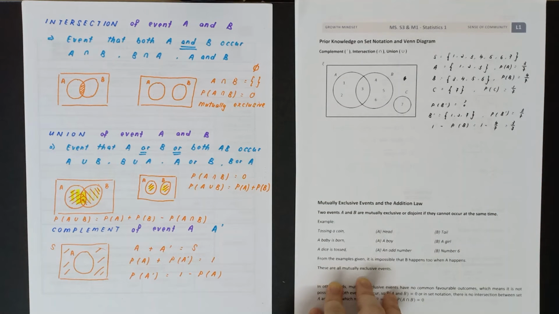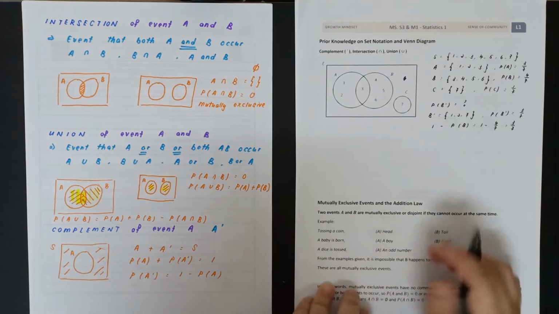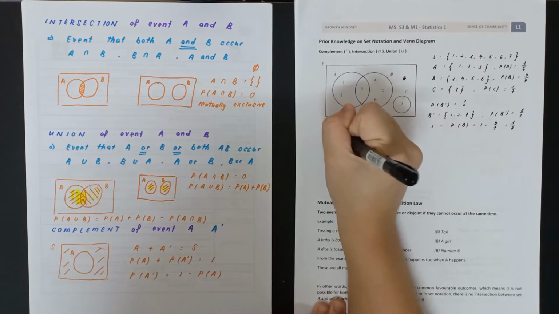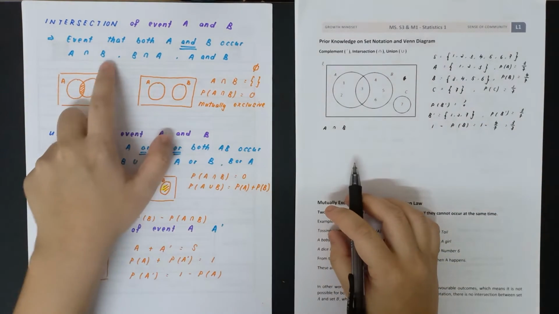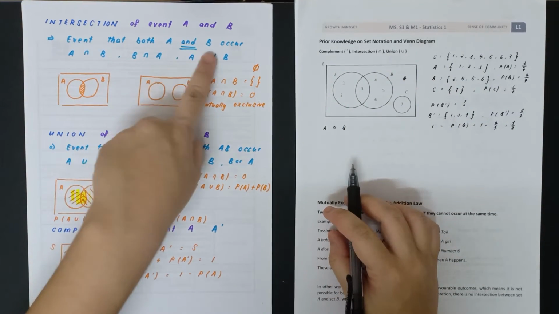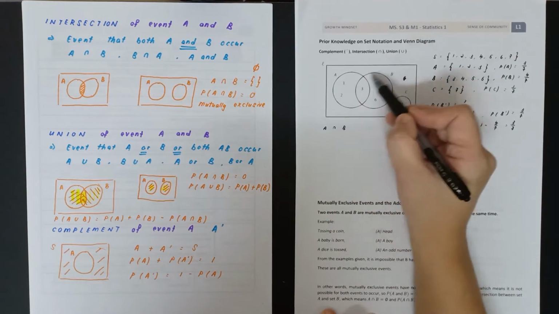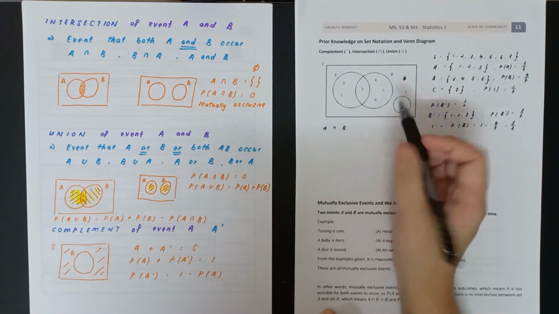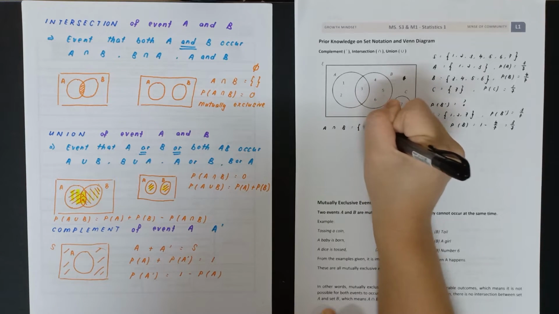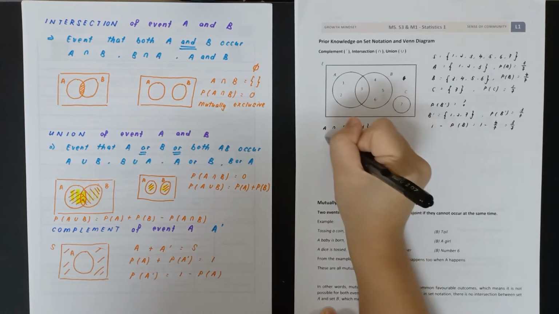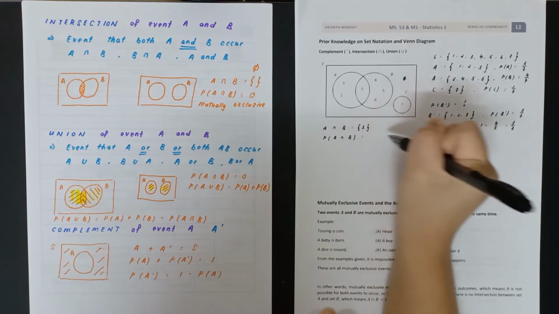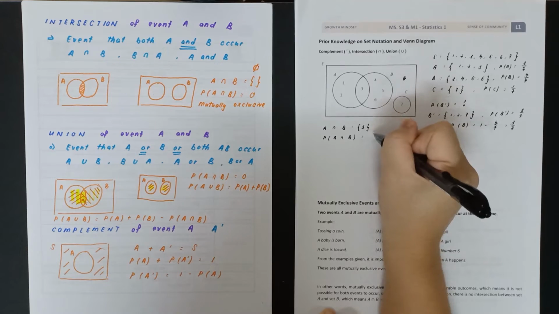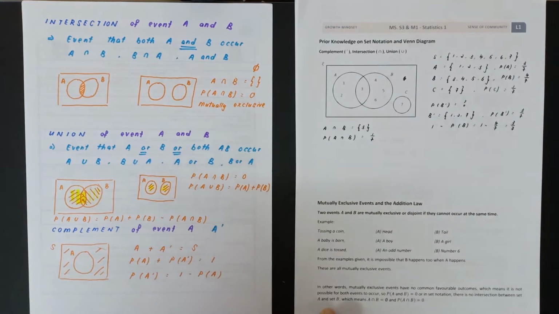Now let's see the other one. Let's try to see if you have something that is an intersection. If I want to find the intersection between A and B, do you still remember what intersection is? Intersection means both A and B occur. So this is for A, this is for B. So the intersection is basically 3. So the probability for A and B to both happen will be equal to, you will have only 1, so 1 over 7.